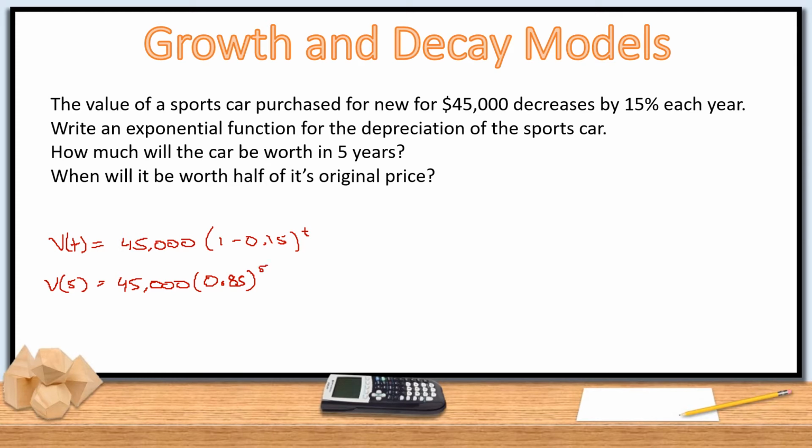So this goes in our calculator, and then we just see, okay, what is the answer? So after 5 years, it is worth $19,996, or $19,966, I should say, and 74 cents. So your $45,000 car after 5 years is worth less than half of what you paid for it, which is the crazy thing about cars. Like, they do drop in value quite a bit.